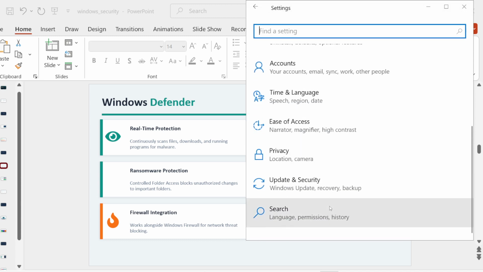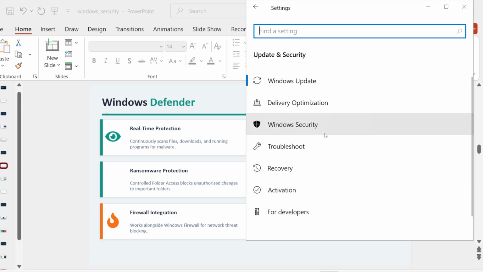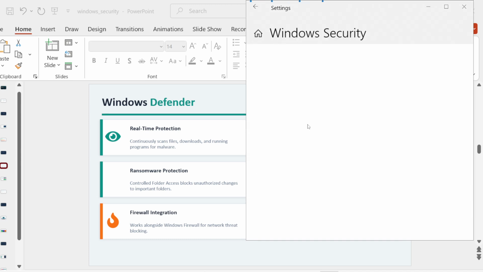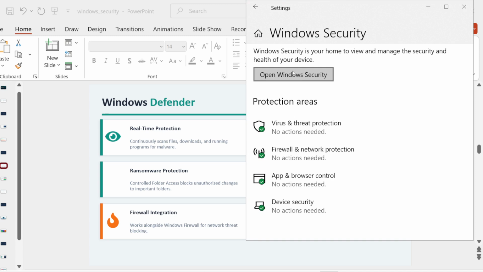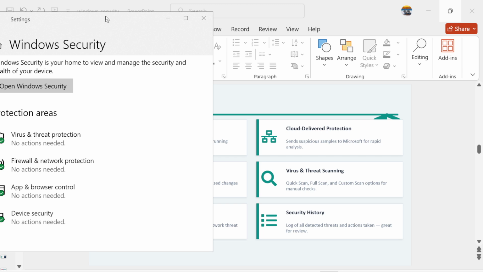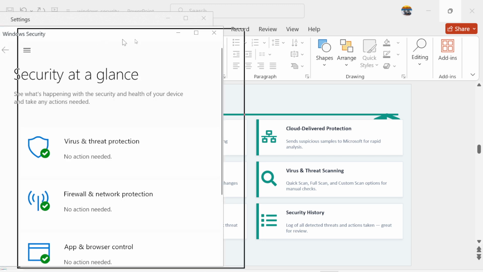There is Windows security. So you have virus and threat protection, virus and threat scanning, firewall and network, device security. All you have here. Open Windows security.